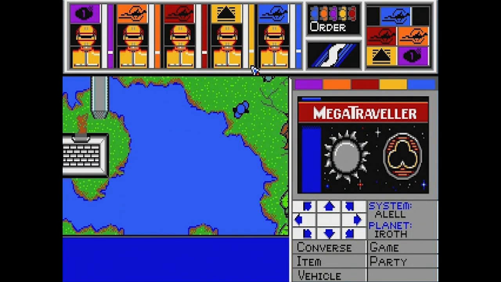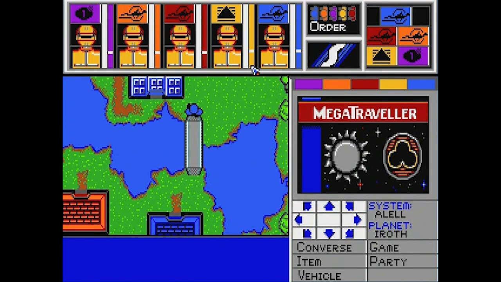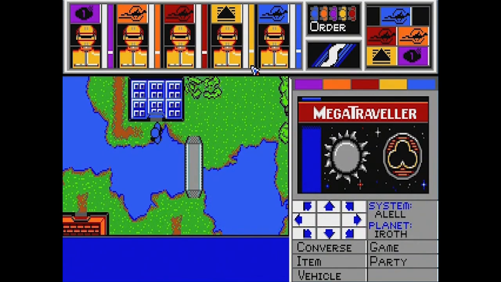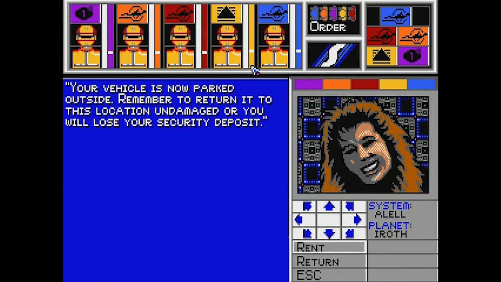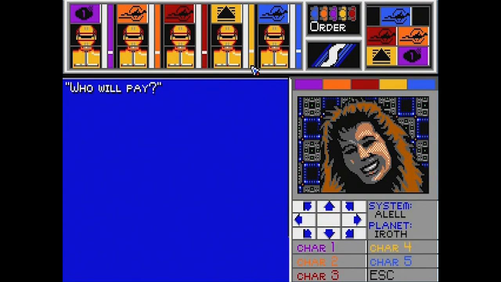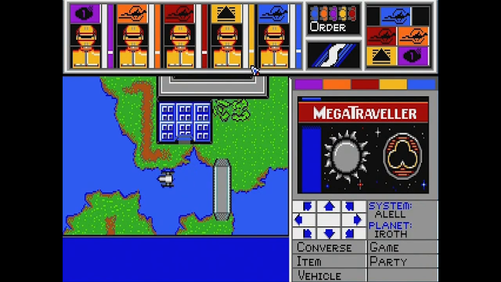Oh, man. You know what? Actually, maybe we will rent that boat. I'm just kind of looking. It's all a water planet, and it's really hard to get around. All right. Give me the boat. Who will pay? Character, I don't know, 3. God, give me the boat! All right, we are in a boat.